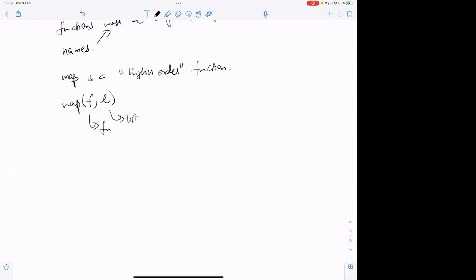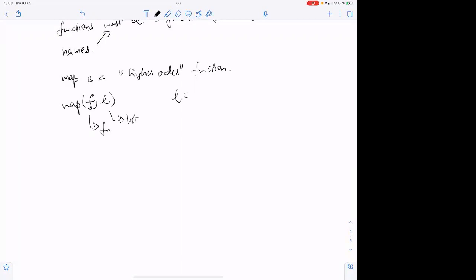Map is what is called a higher order function. Map takes a function and a list as argument. That's why it's called higher order, because it doesn't deal with first order things, it deals with second order things, which are functions and lists. And map f comma l.